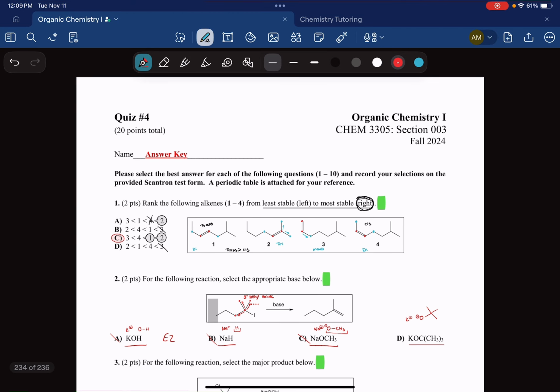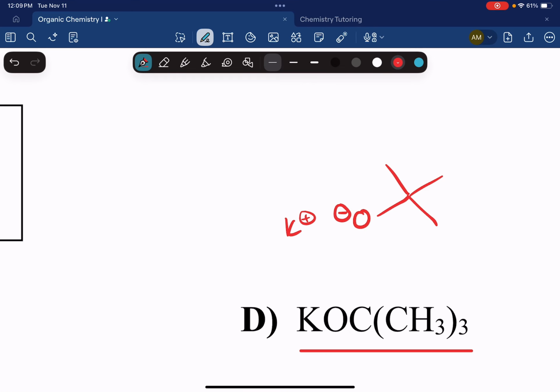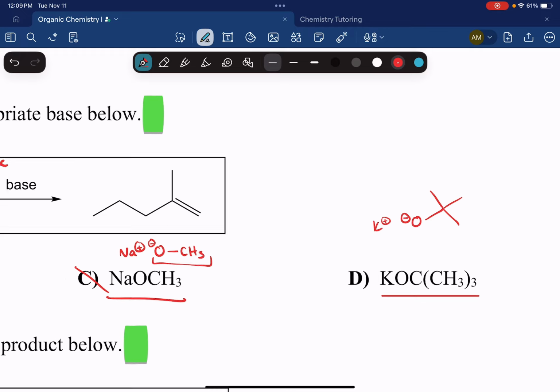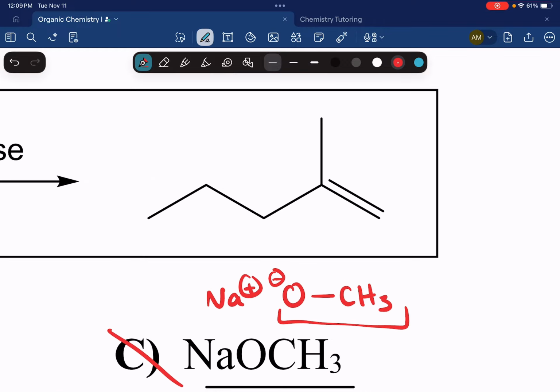In comparison to this, right? This looks kind of bulky. So if E2 happens simultaneously, it would need a non-bulky base. It would need something small that can get in there and react fast. E1, however, is a multi-step reaction because our carbocation is fairly stable on its own, so the base can take its time getting in there. It's fine if it's big, it's got space because the leaving group is already gone, right? So that's one way to think about it. And then, let's look at this.